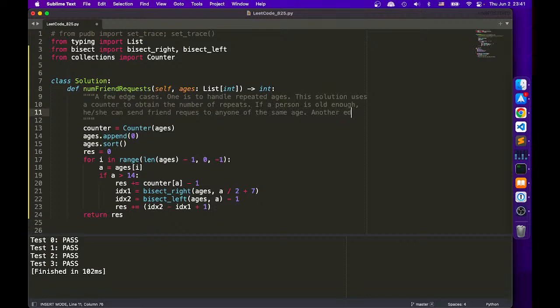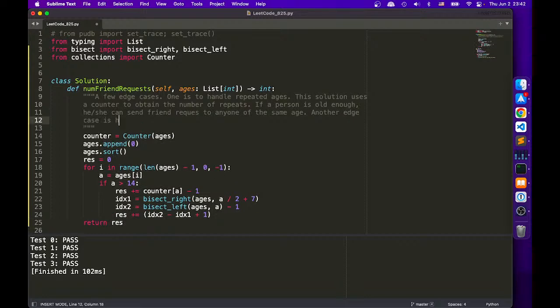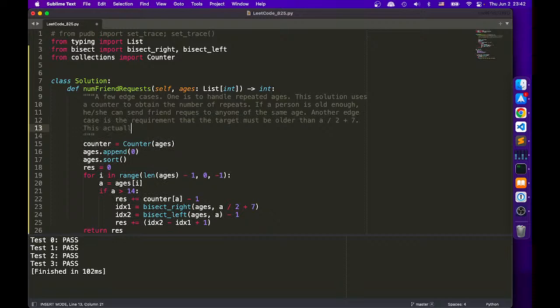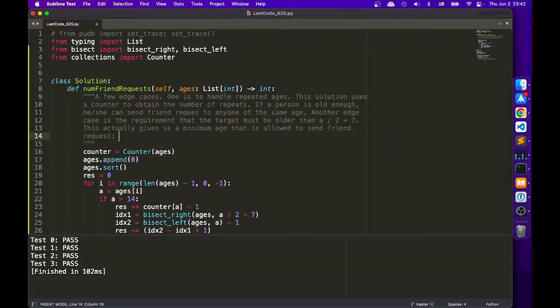Another edge case is the requirement that the target must be older than A divided by 2 plus 7. This actually gives us a minimum age that is allowed to send friend requests. 14 plus 1 equals 15.